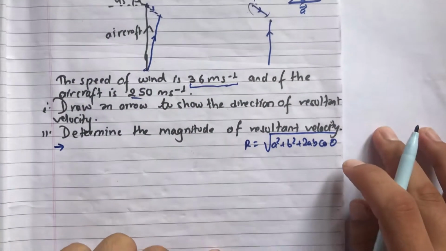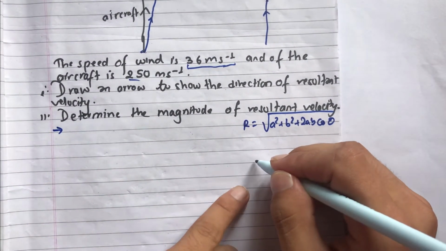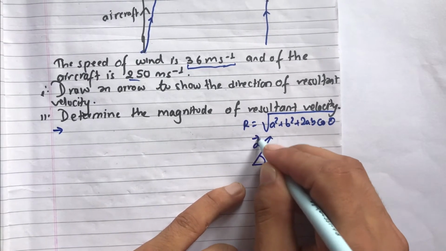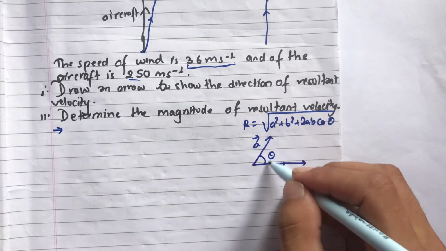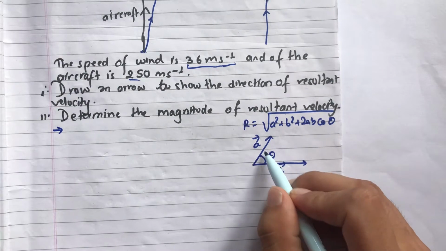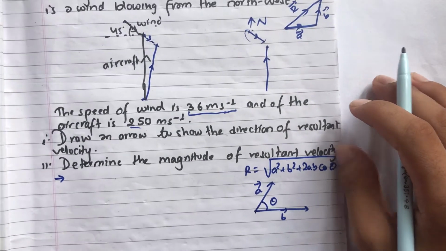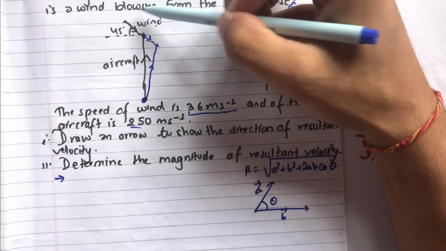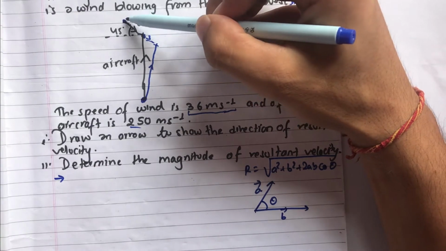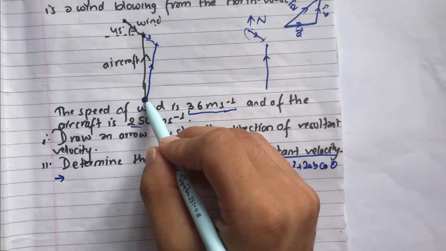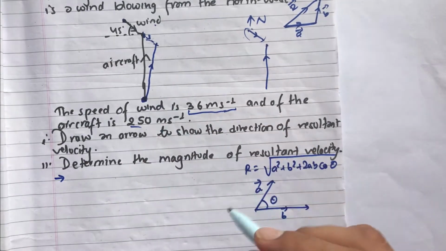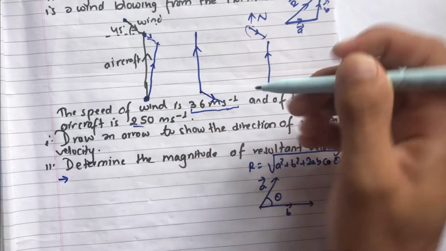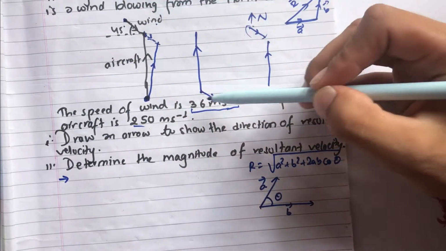To determine the angle between them, we have to go back to our formula derivation. The angle between them was this theta, right? If this was vector A and this was vector B, the angle between them was this angle. Both of these vectors must start from the same point. So here, velocity vector of aircraft starts from this point, and velocity vector of wind starts from this point. So I'm going to move the wind vector here and redraw it here. So I shifted the velocity vector of wind here.